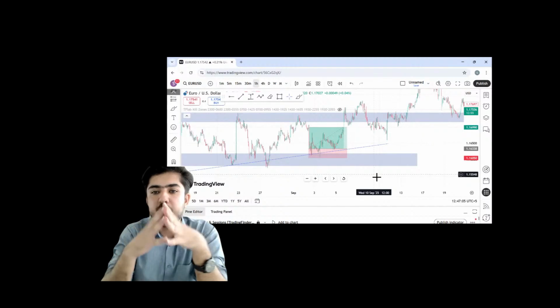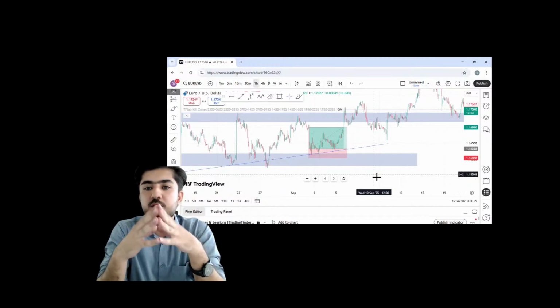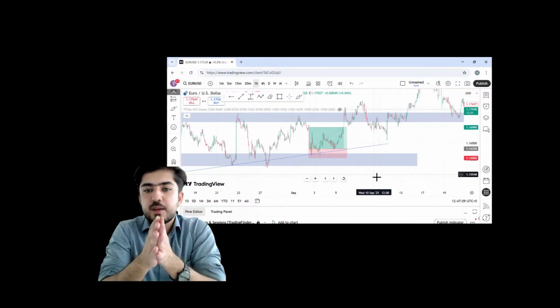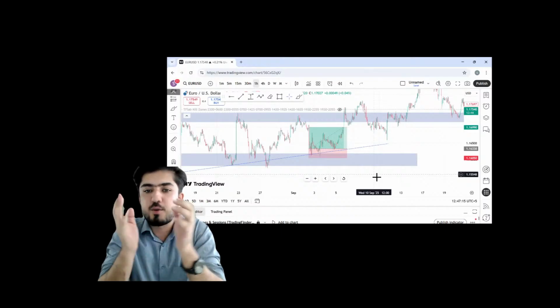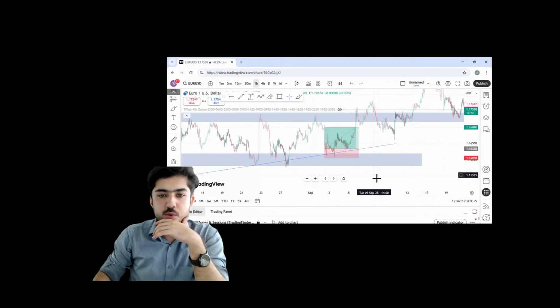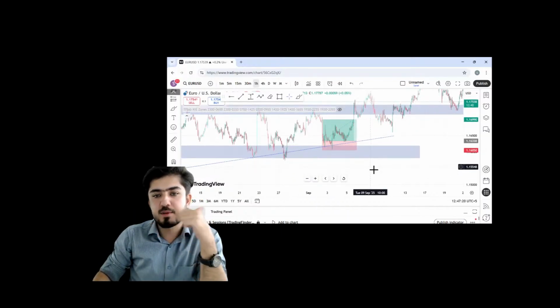Maybe it's not. But trading is not about what works for me and what works for you. You have to find out, you have to backtest it, you have to practice it. Once it gives you results, you are good to go. So these are the three steps: identify support and resistance, a nice pin bar candle, and always risk management is there. So 1% risk, 1 to 2 risk to reward ratio.